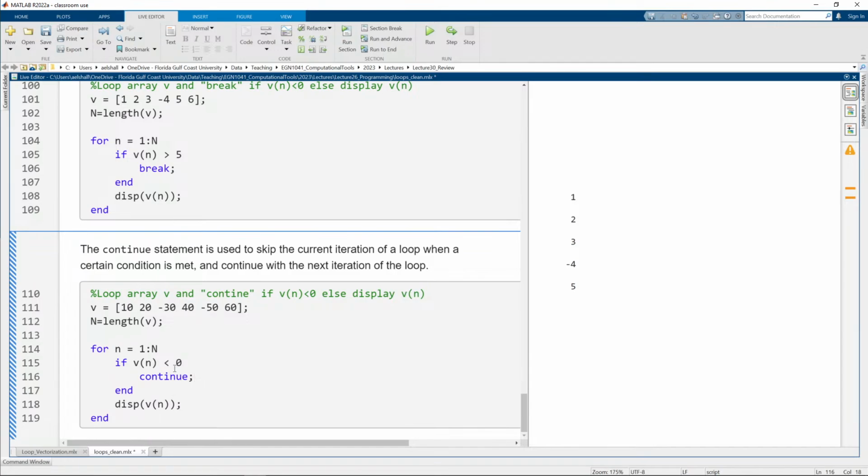Continue means that it will not display this one, but it will go to the next one, and so on. So basically here that will only display the positive numbers. So it displays 10, 20, 40, and 60.